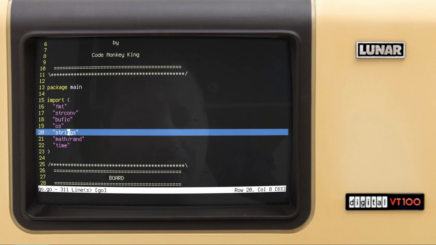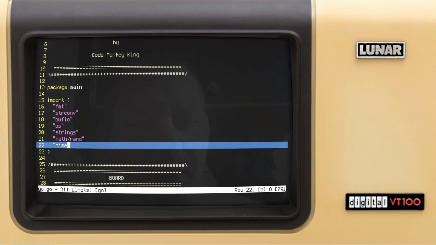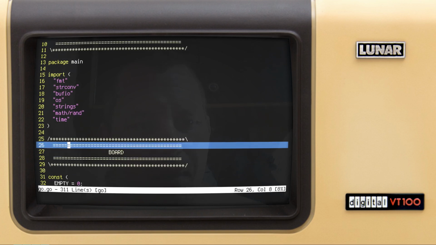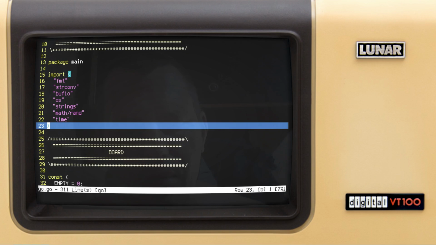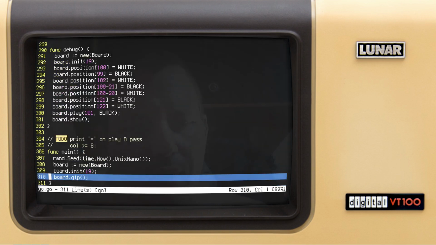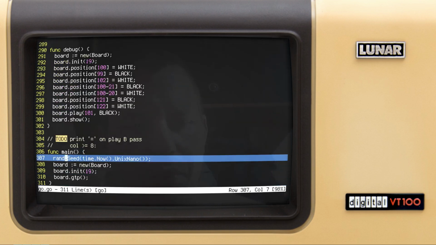So this is another update since the very last episode. It now has math rand imported as well as time, and also in the main function, a function call to set a random seed.